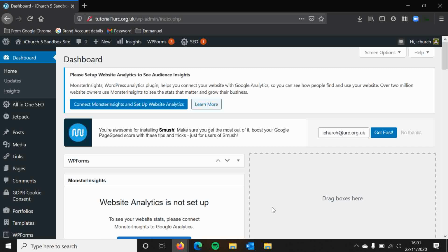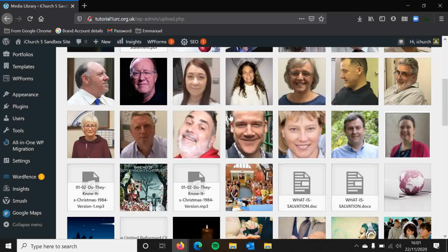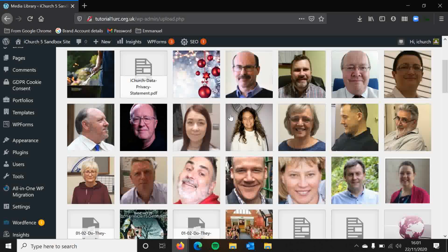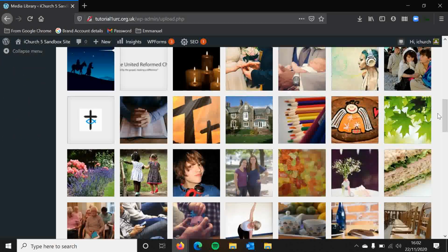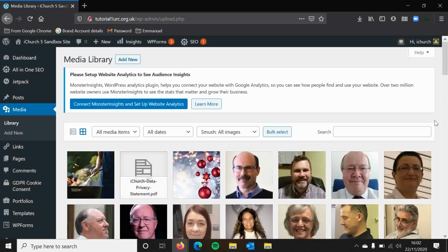Now with images, we've been inserting them and storing them in our website, whereas videos, we wouldn't necessarily recommend that you do that. So all our images can be found in the media section here on the left hand side. These are all the images that we've previously uploaded, and when you're inserting images you'll see this media library. These are mostly staff and role holders from Northwestern Synod, because that's what the tutorial site's been used for in the past. But basically iChurch will continue to store all of the images that you've used in the past. But with videos, as I said, we would not recommend uploading videos onto your website.